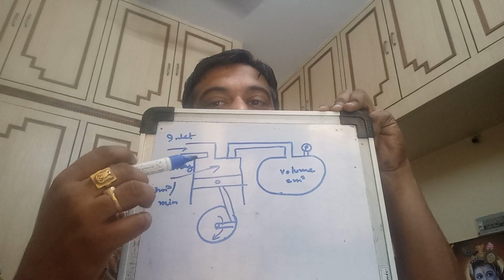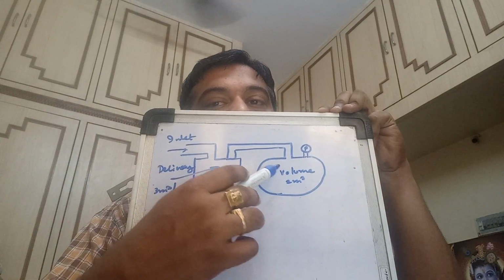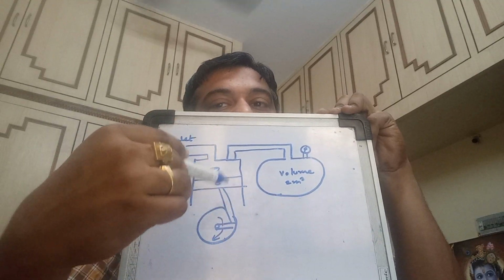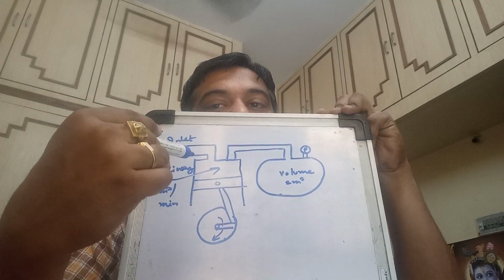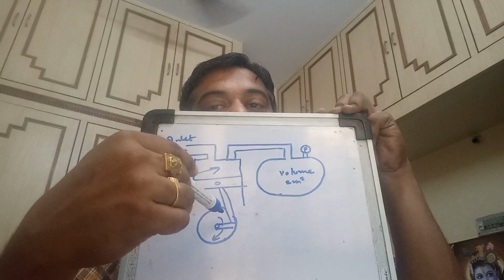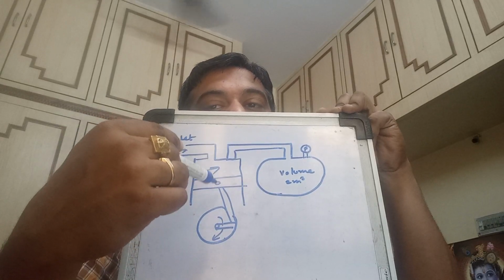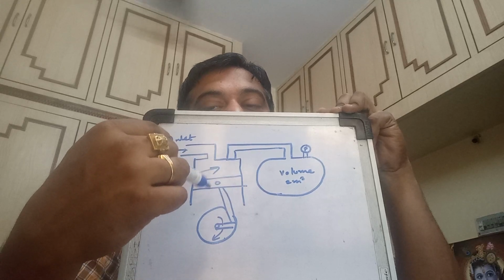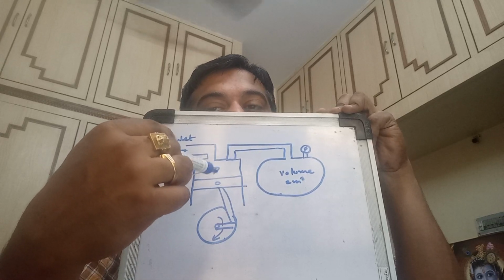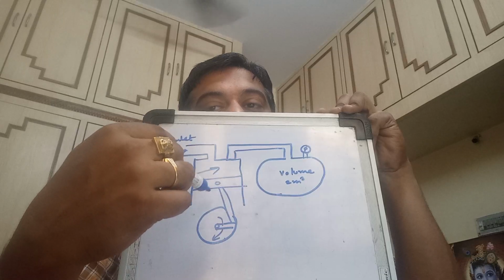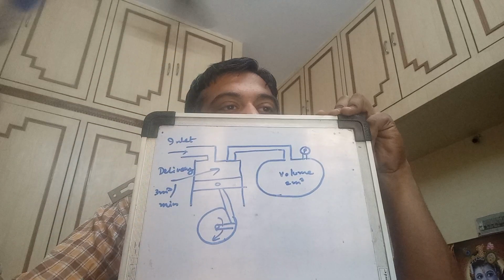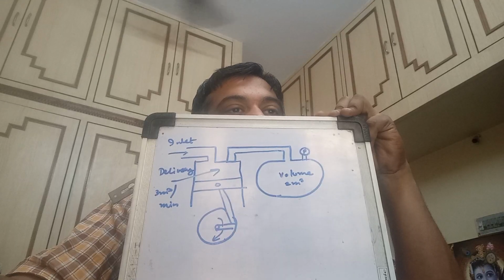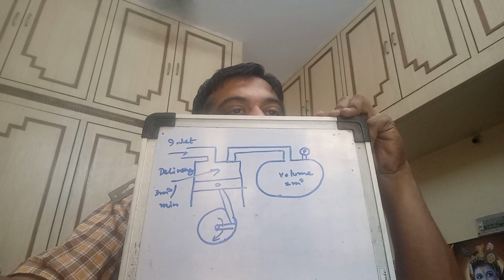So here is a reservoir of volume 2 cubic meters, which will store the air. It is connected to a compressor. This is the compressor where we have the inlet of air, and then this is moving, just like an IC engine, from top to bottom, with a forward stroke and return stroke. The compressor delivers 3 cubic meters of air per minute.